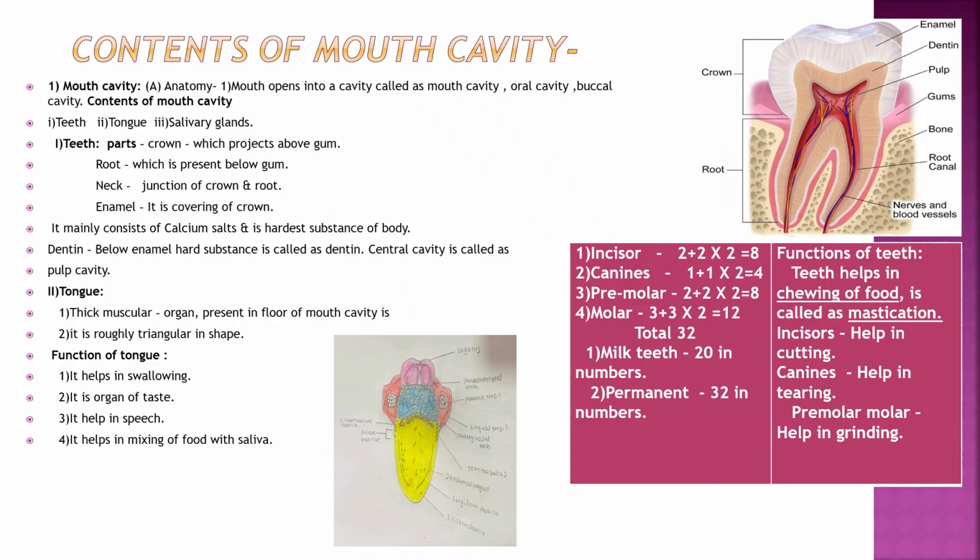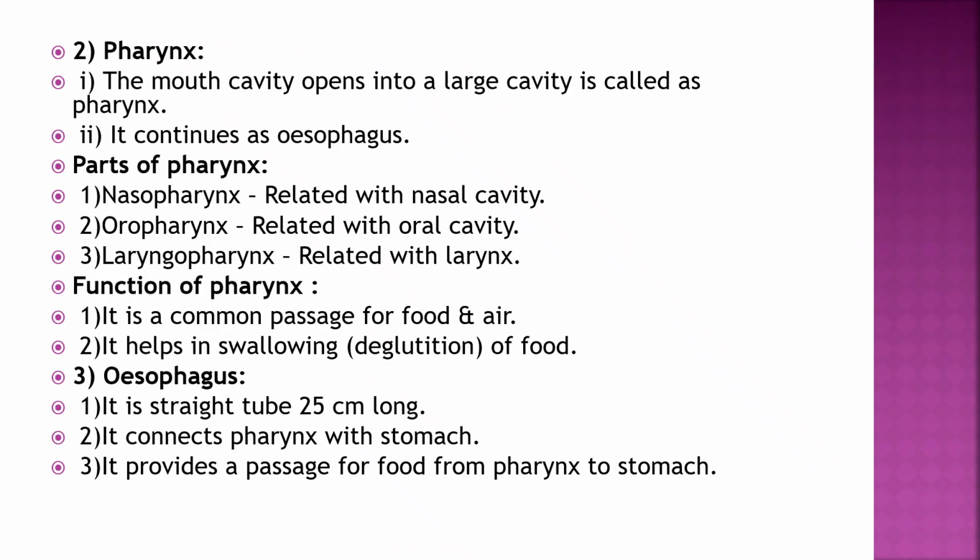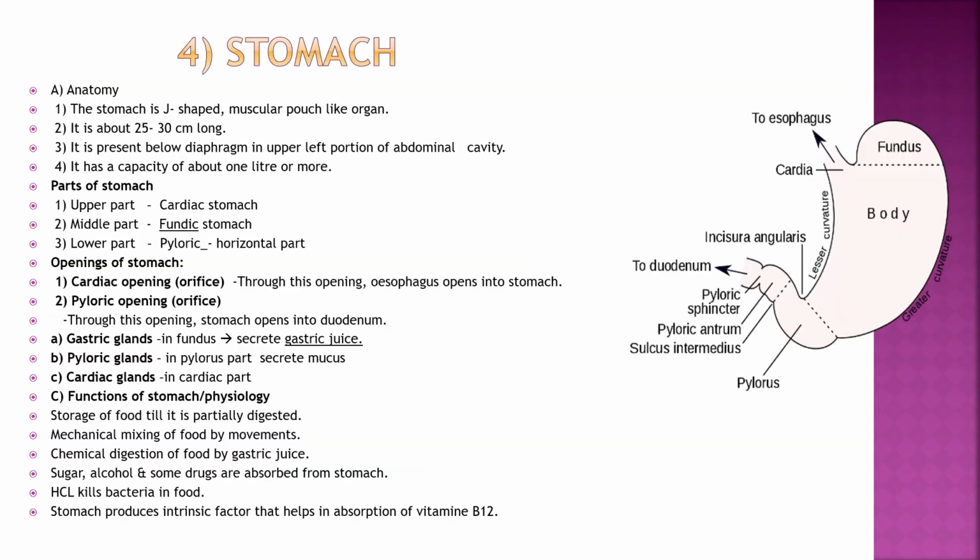The salivary glands present in the mouth are the parotid, submandibular and sublingual, which open into the buccal cavity, and they secrete saliva, which contains amylase, required for the digestion of carbohydrate. The second part is the esophagus. Food goes to the esophagus and then to the stomach. The stomach has three parts: fundus, body and pylorus, and is required for the digestion of proteins, which contains pepsin, and for absorption of water, glucose and drugs.